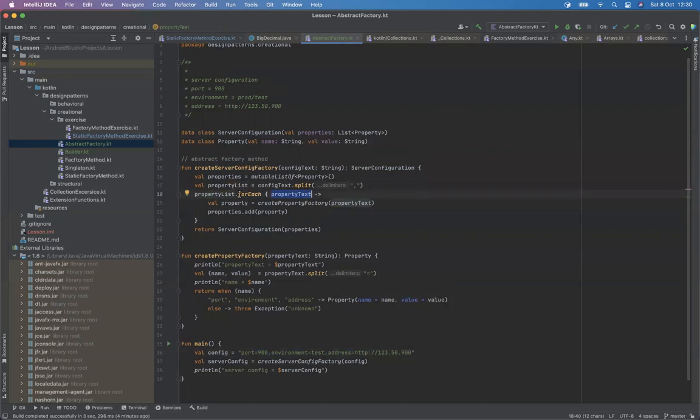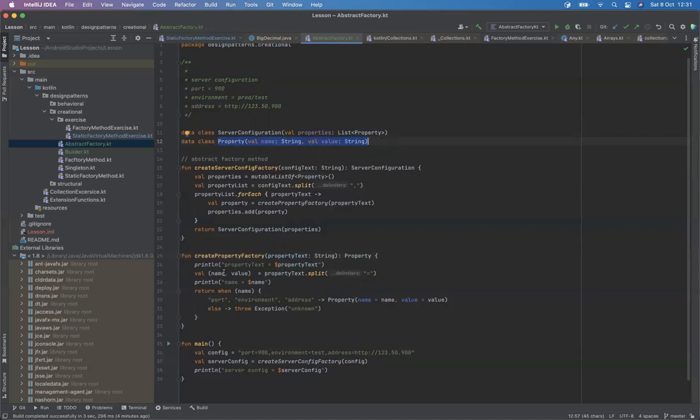Once we got the properties list, we are looping over it, so each property will come out here. Then I have this as the string to pass into this factory to create a property out of it.